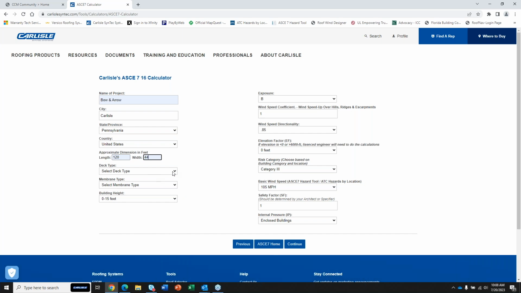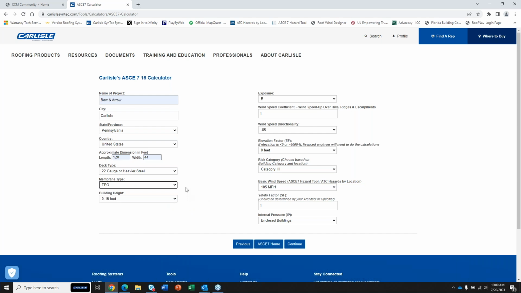Then we go into the deck type. This particular portion is not going to be required for the calculations. It is necessary if you submit this document to us, and then we can actually assist you a little bit better and we can fine tune if there's some questions. And then of course there's the membrane. That always looks good on a nice piece of paper for the customer.